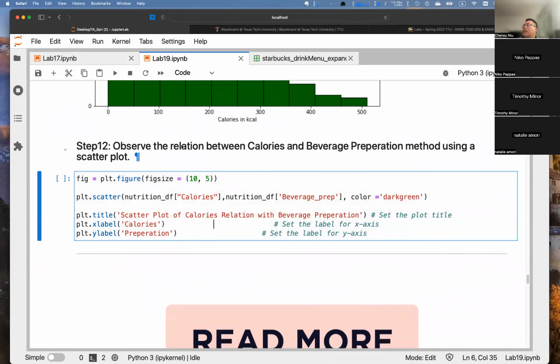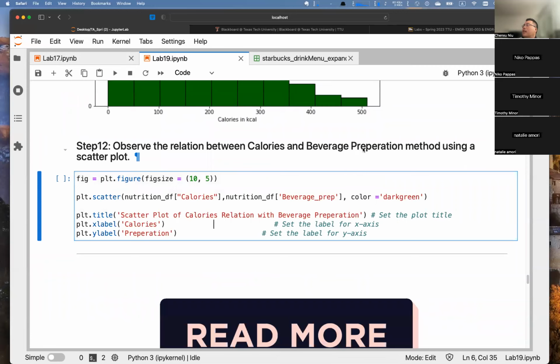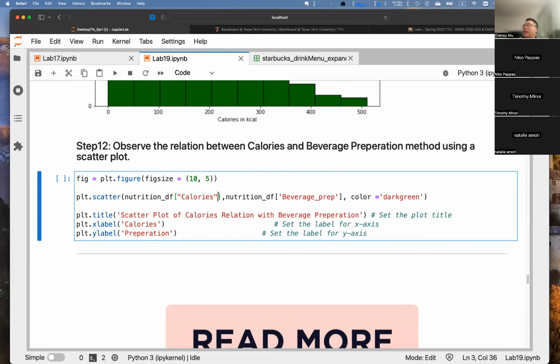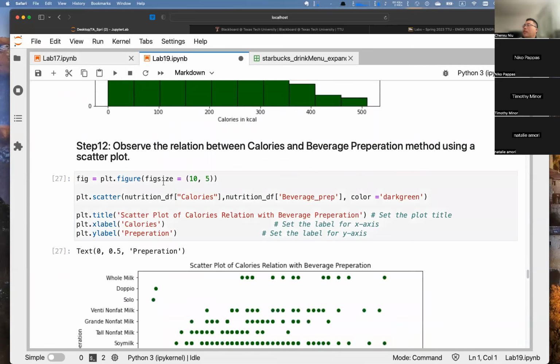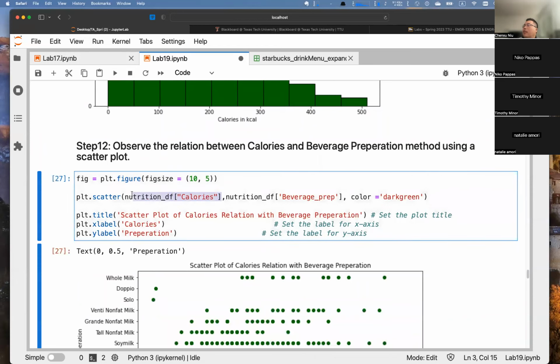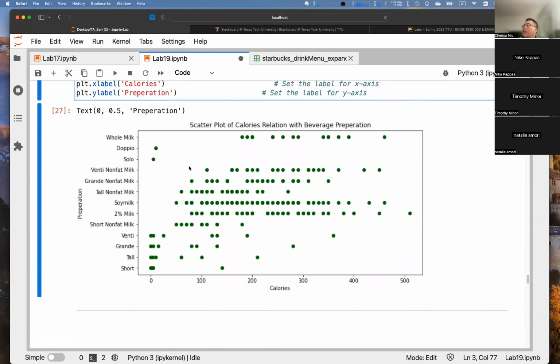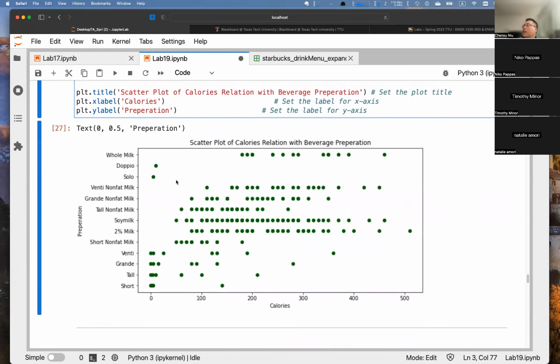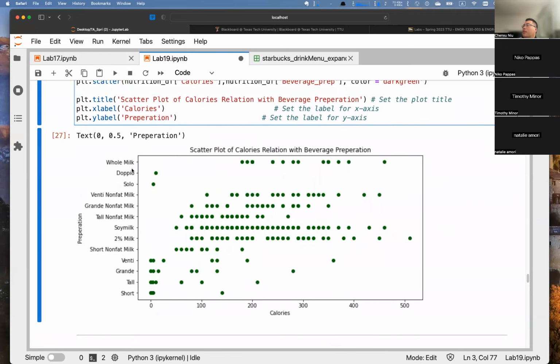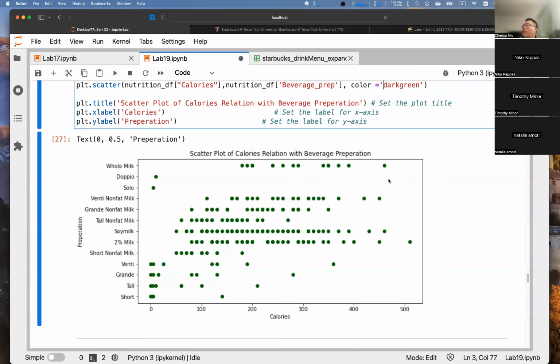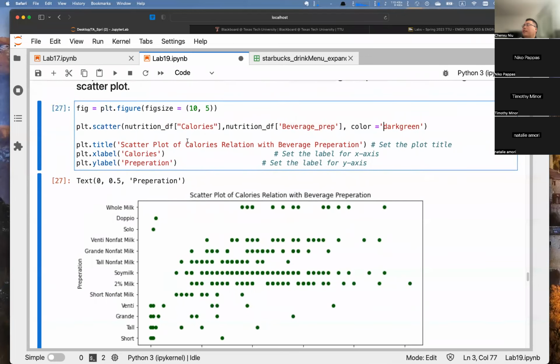And you can observe the relations between the calories and the preparation method. You can use a scatter plot. It's calories and the beverage preparation, and color dark green. So you see, when you use the whole milk, it will have more calories, right?